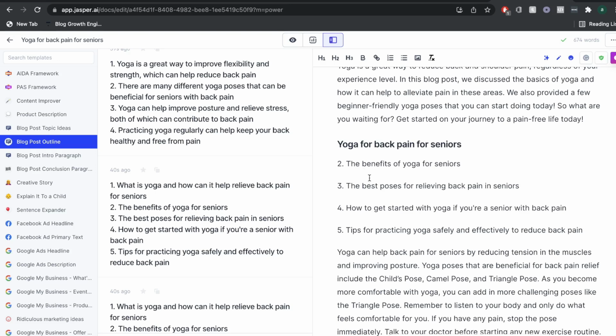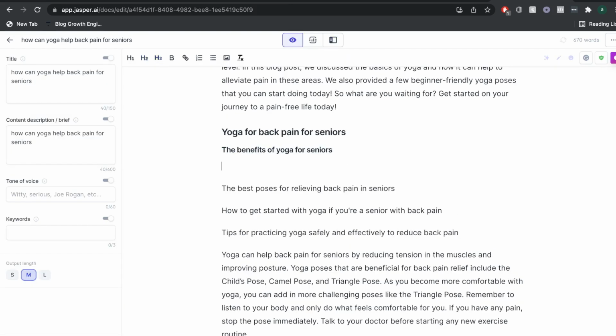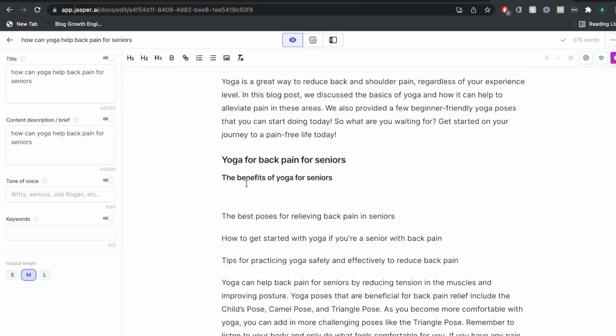As we can see, we get some other really good outlines here, such as the benefits of yoga for seniors, the best poses for seniors, how to get started, and how to safely practice yoga. And if I wanted to expand on any one of these, I would go ahead and make it an H2 or H3 tag depending on your blog post.